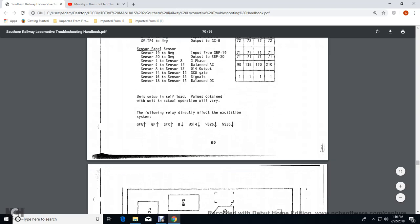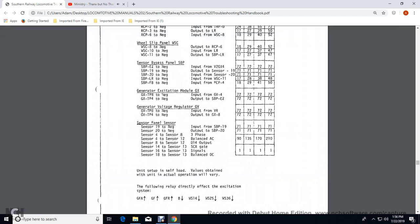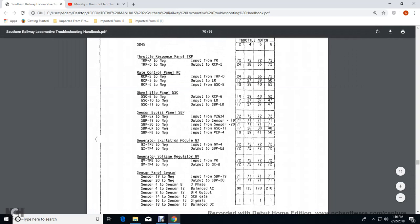Generator field excitation module GX. The throttle position 8 with the, or should I say, the transition pedal throttle response? Throttle position 8, the negative input with the voltage regulator, 72 volts for the 2, 4, 6, and 8. The general voltage regulator, throttle position 4, the negative output with the generator excitation module 8 with the 72 volts across the board.